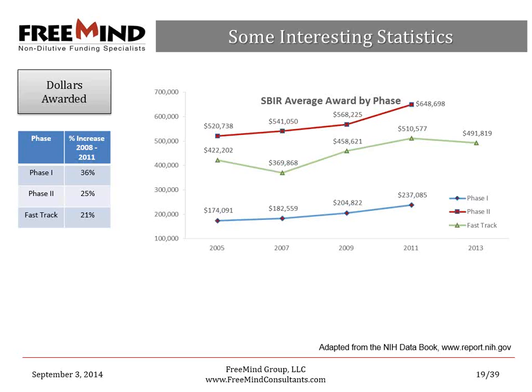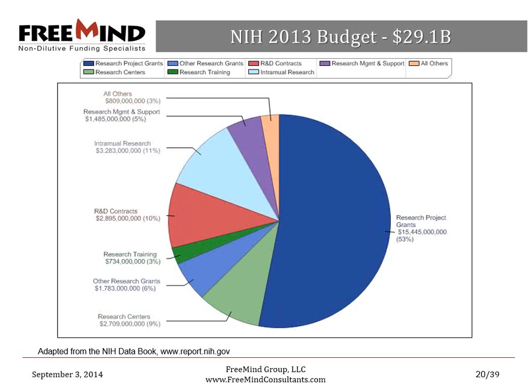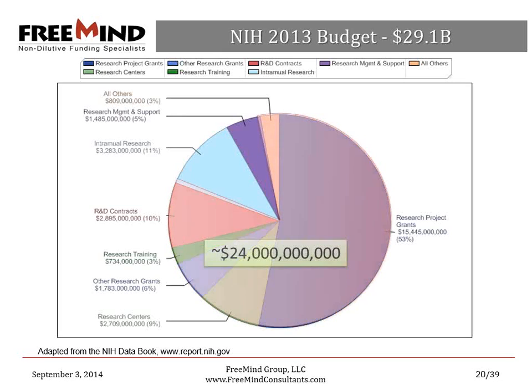It's interesting to note that out of the $50 billion allocated to funding the life sciences, a major portion of that, around $29 billion or 60%, comes from the NIH. The budget is currently at around $29 billion a year, and a very large portion of this budget, somewhere around $24 billion, is devoted for extramural research, such as research project grants and R&D contracts.